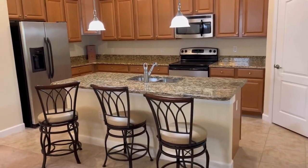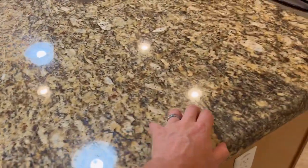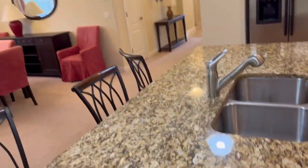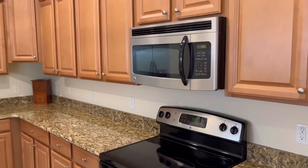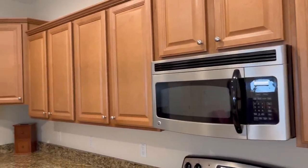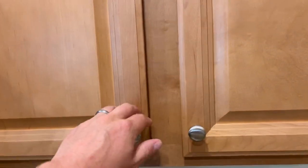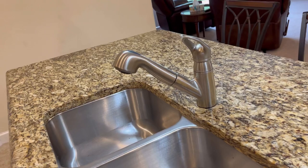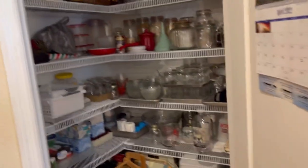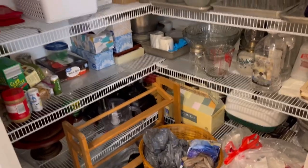Now let's take a quick look at the kitchen, which is right off the dining and living room. It looks like the kitchen has some updates — newer granite countertops and nice pendant lights. Stainless steel microwave, range, and refrigerator all come with the home. There are some decent cabinets with crown molding, which is a nice touch. There's also a newer faucet for the sink. And we've got a corner pantry — oh wow, that's where all the dishes are! Looks like the new owner gets some dishes after all. It's a good size pantry.